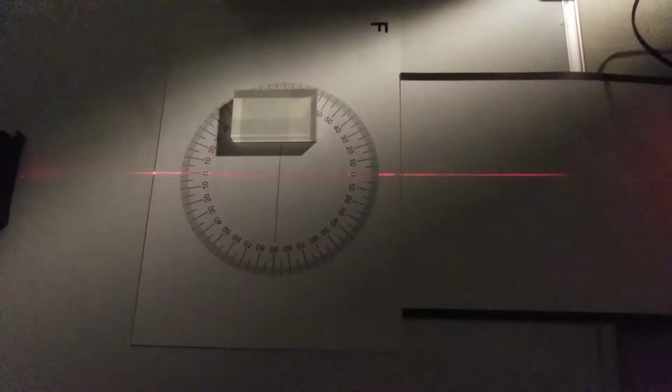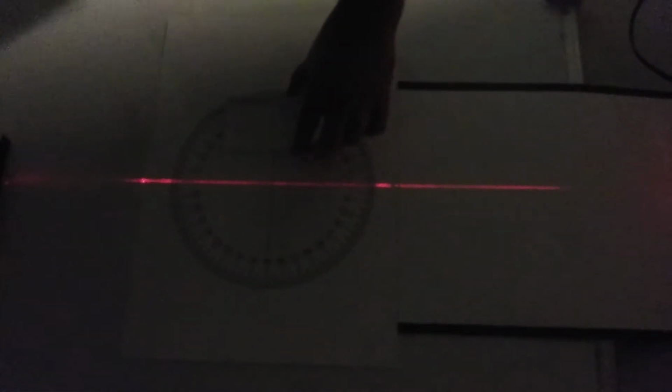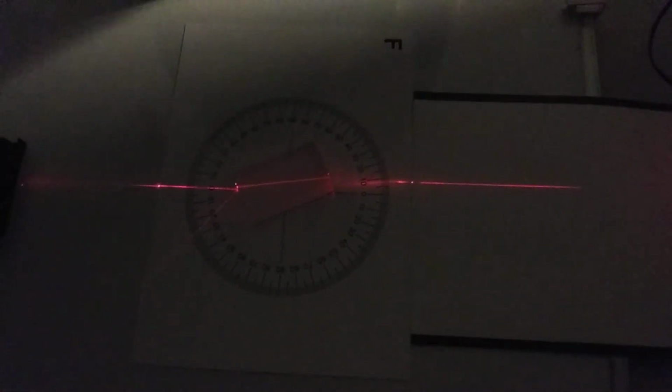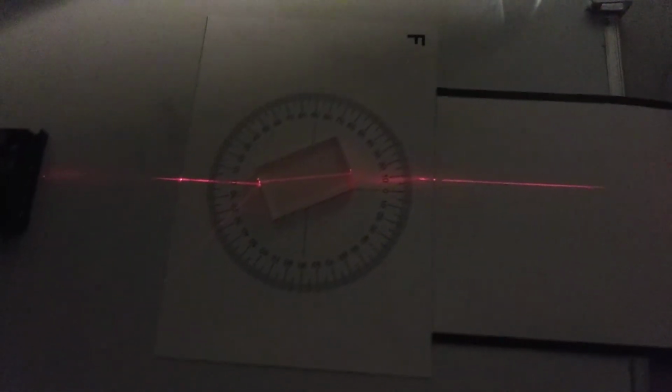So let me just turn the light out so I can see a little bit. I can turn the light back up in a minute if you need it. And so this shows you an interesting property right here. It's pretty faint, so I'm going to turn this light all the way off. Now, where's my ruler? Here it is.